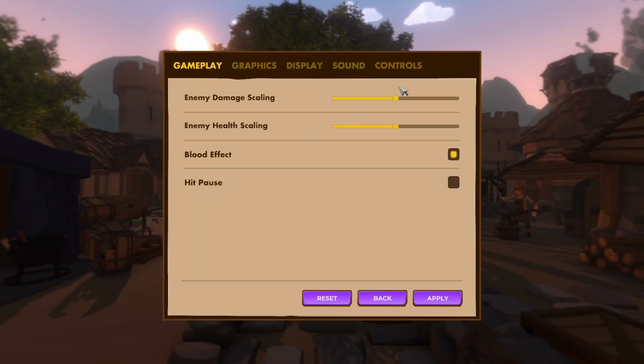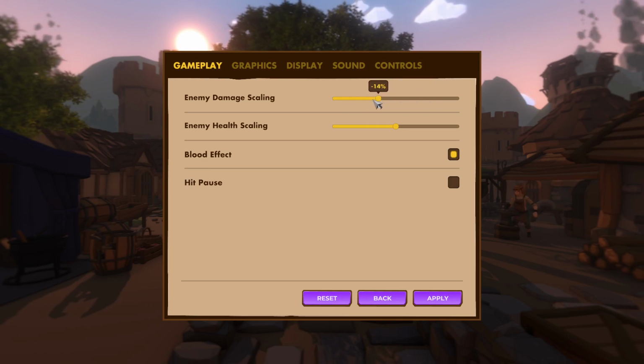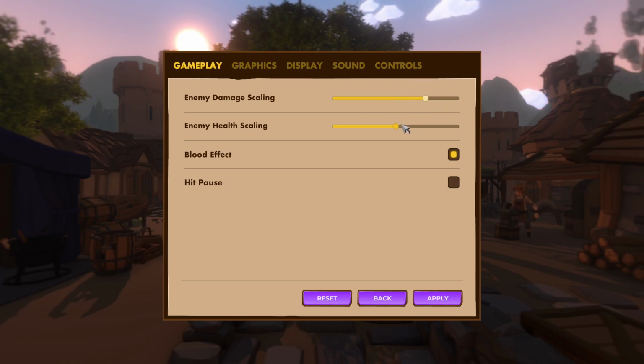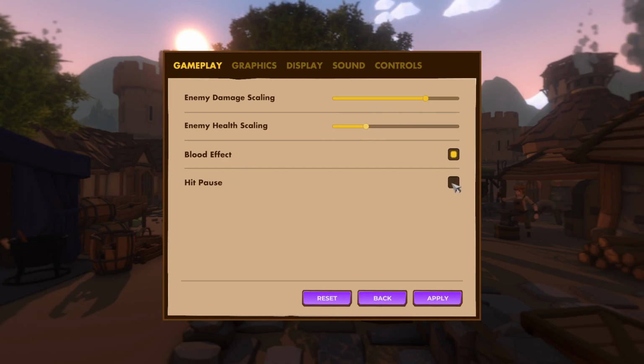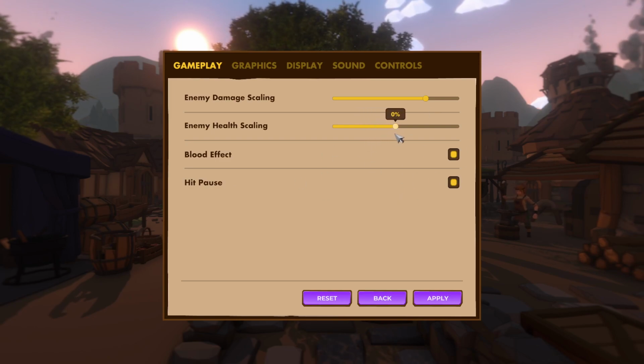And the last tip is to play around with the game settings, especially the difficulty and the hit pause setting. With the difficulty, you can do quite some interesting things. For example, if you like combat to be a little bit faster and more intense, you can increase the enemy dealt damage and reduce enemy health.